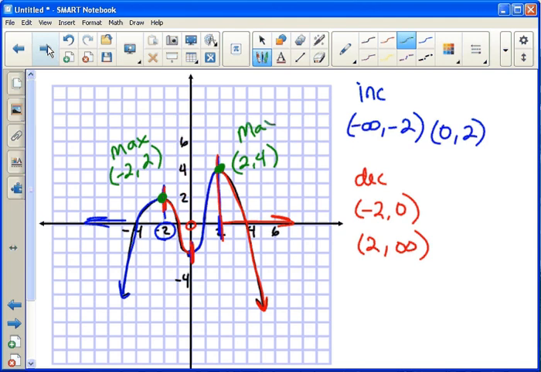And if you notice, this one right here is actually a relative max and the absolute max. There's not a point higher than that anywhere on the graph. So you could call that a relative max and an absolute max. So that's what we need to know as far as graphs of polynomials. Pages 228 through 231 have some great examples to practice this with.